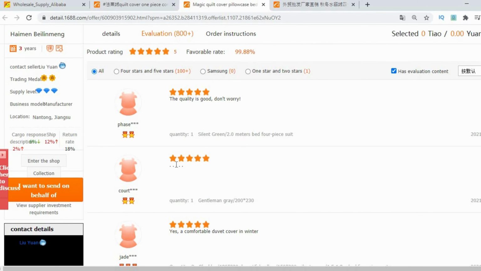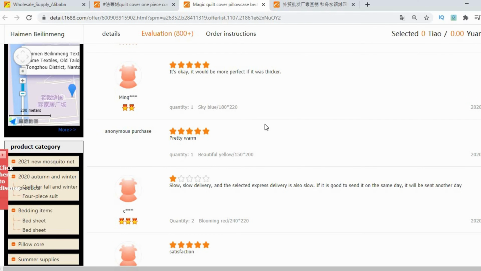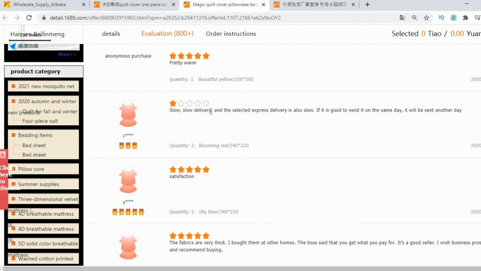Also take time to look at those little piggies on the left there. If those usernames are the same or they're similar, they could be fake reviews. And also check the dates. Each and every review has got a date. Check when the last review was made to see if people are actually taking time to even buy from this particular product.